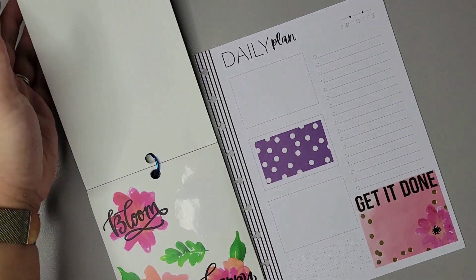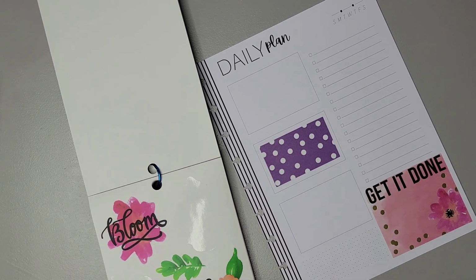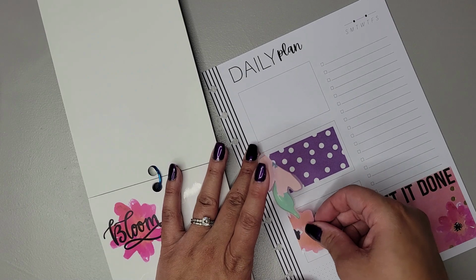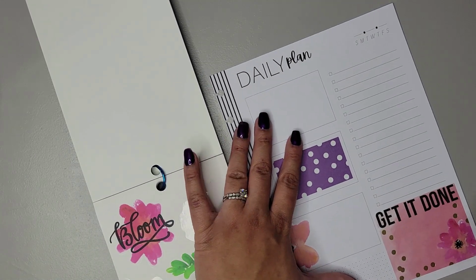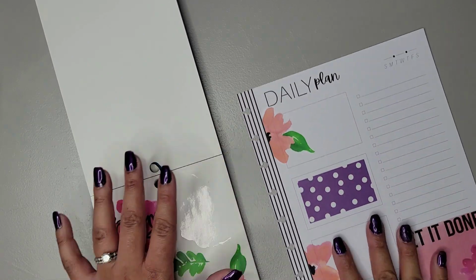Ooh, and we have some floralies. We've got to use some of those. So I'll just take my scissors and start chopping things in half because that's what I like to do. I like to make my stickers last a little longer, and the only way I can do that is if I chop them in half.